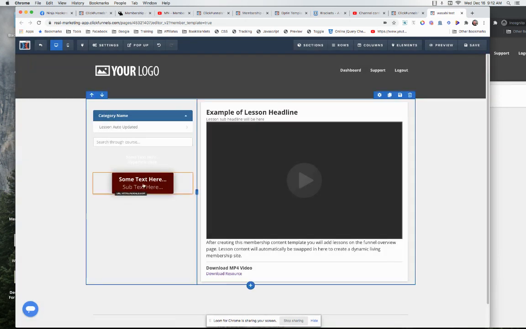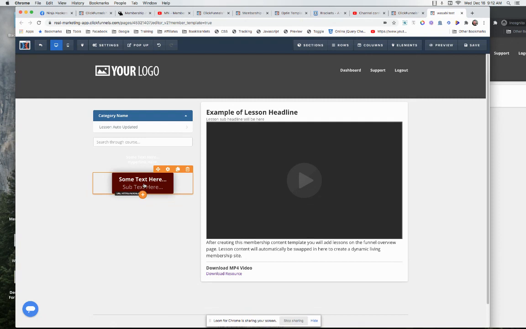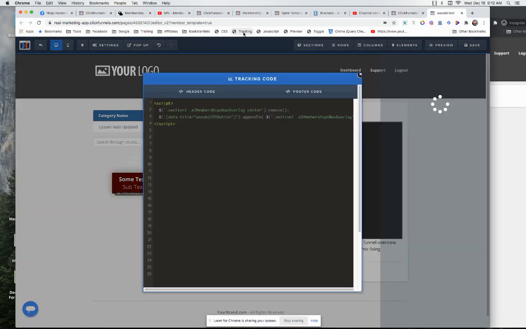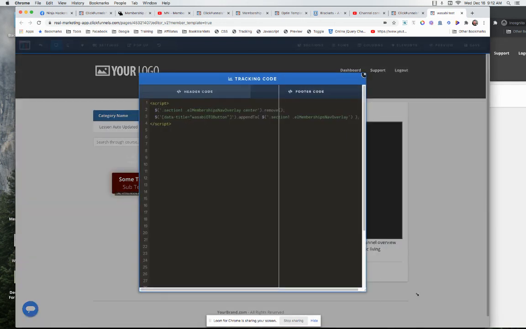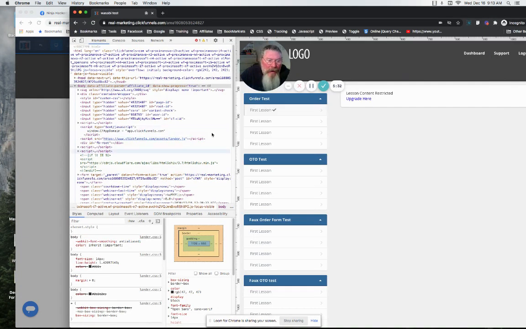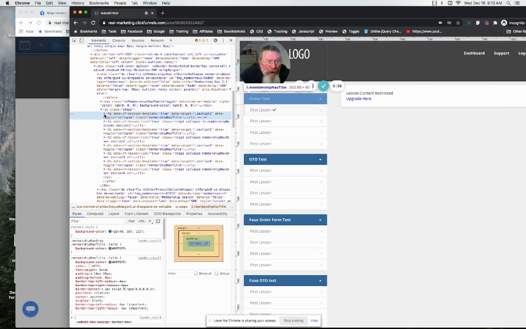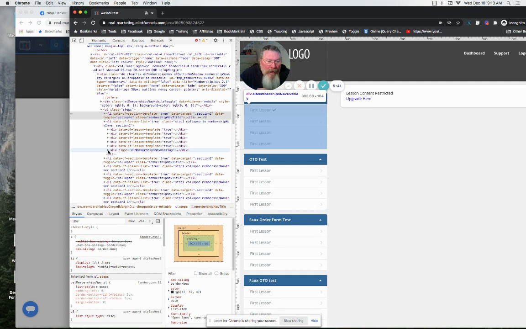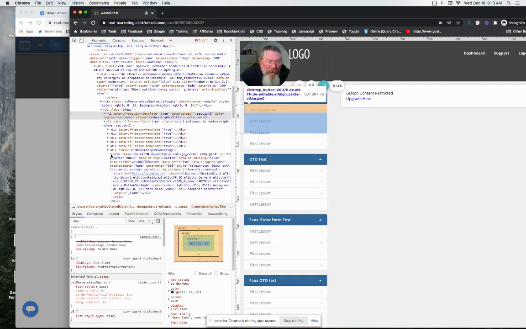So if you want, again, the exact same button on each one and you want all those buttons going to exactly the same place, then inside of the code, what you can do is take out the section one part. So we take out section one right here. And if we do that, then every one of these membership nav overlays that we removed, well, actually, I removed a little bit more than I should have, because we need to still leave, let me just click on this here, inspect that. We needed to have left this line right here. So what I should have deleted was everything.